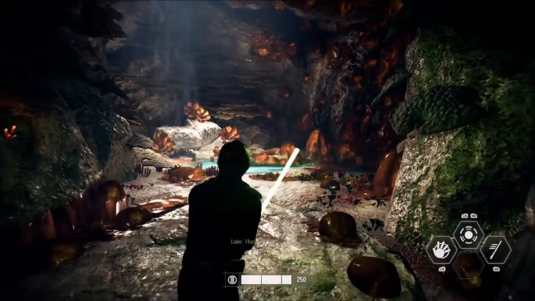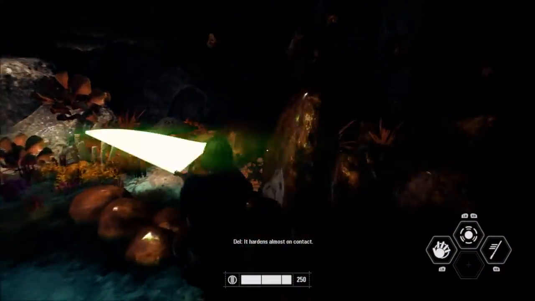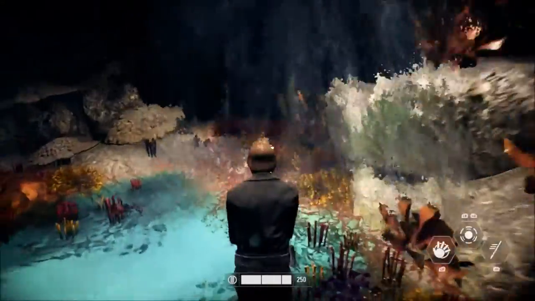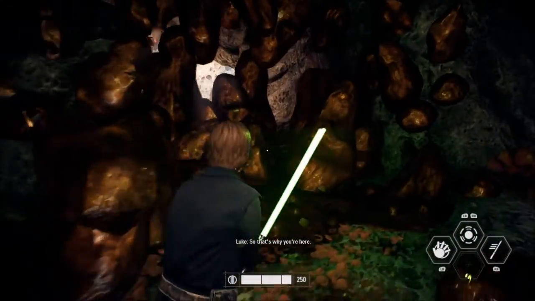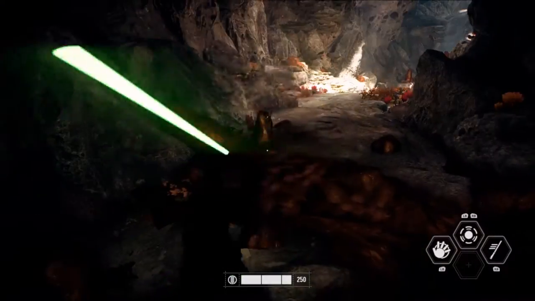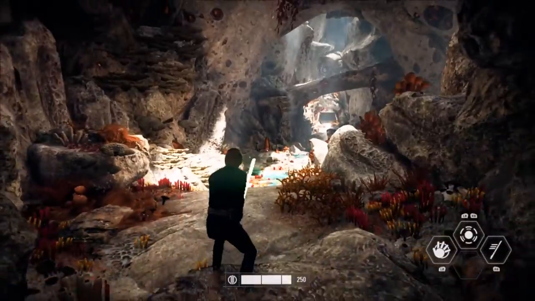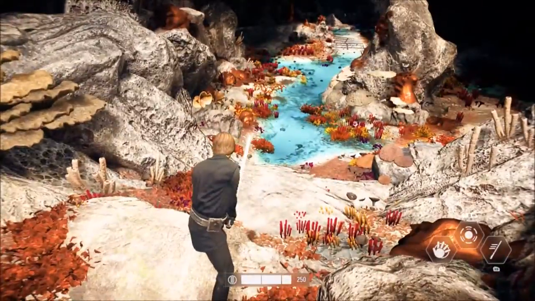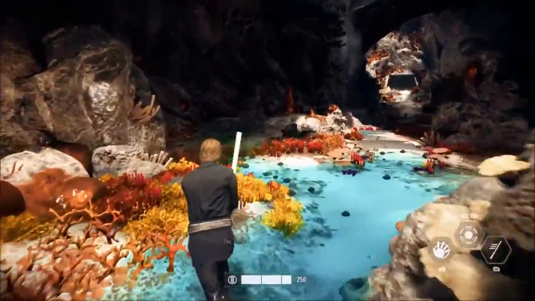Oh, I did a kick. That amber, it's like concrete. Shatters on contact too. Choppy choppy. We're getting close. Into the waterfall. So that's why you're here. Right. I'm here to destroy it. I saw a weird bug. It's all bugs everywhere.